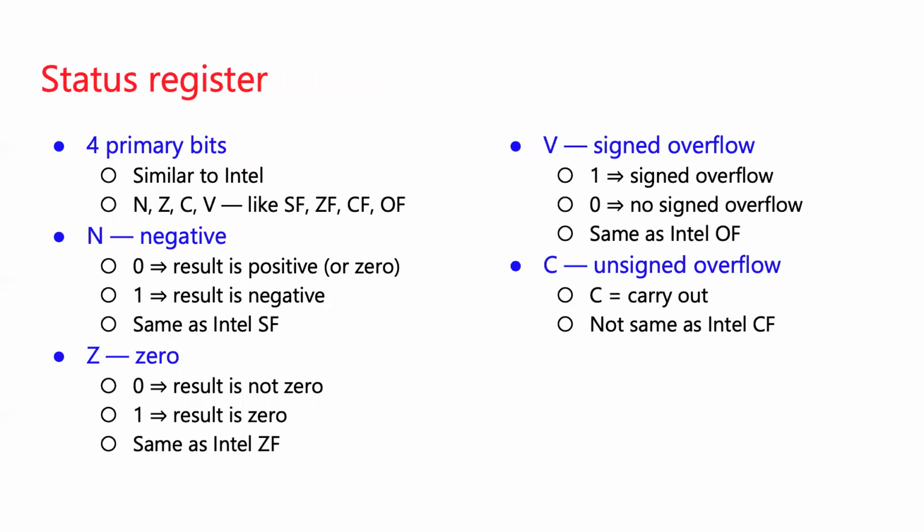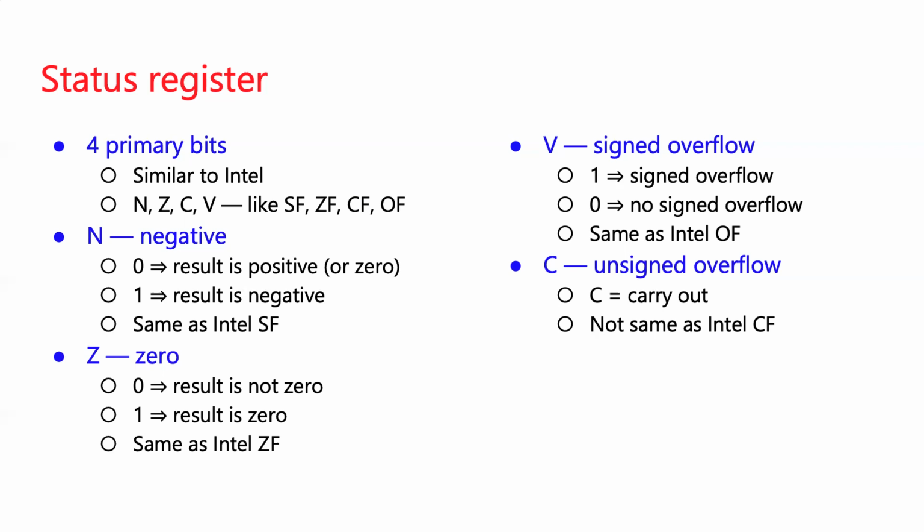What else can I tell you about ARM? It's got condition codes, and they're largely the same as what we had in Intel. Fortunately, you see this in a lot of microprocessors. They've got different names, but there's an N condition code that reflects if a result is negative or not. And we're going to store signed values in sign magnitude, just like we learned about early in the semester. So negative means it's got a high order bit of 1. If it has a high order bit of 0, that means it's 0 or positive.